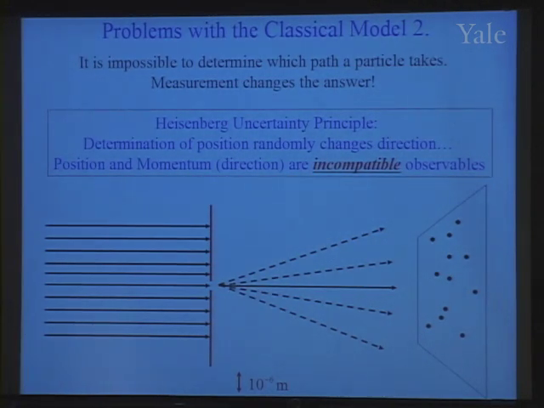And that's this uncertainty principle. If you're very, very certain about the position, the height where the particle went through the screen, which you are because it went through the hole, you're now very uncertain about which direction it's heading afterwards. That's called the phenomenon of diffraction and cannot be explained by geometric optics. So this position and the direction are called incompatible observables. If you know one, you can't know the other.